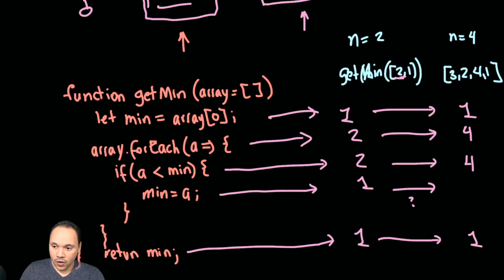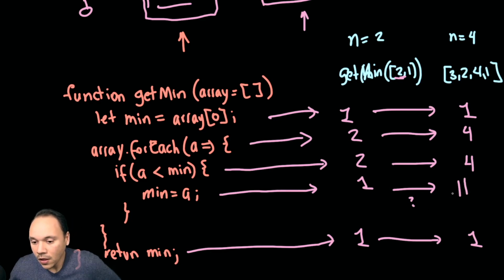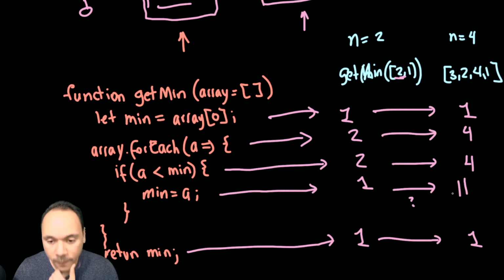So we have 3 is initialization, 3 is less than 2, yes. So 2 will be the minimum. So you can execute it one time. So then you do 2, so minimum is equal to 4 is not the minimum, then 1 is the minimum, so you get executed 2 times. Okay, so what do we have here?